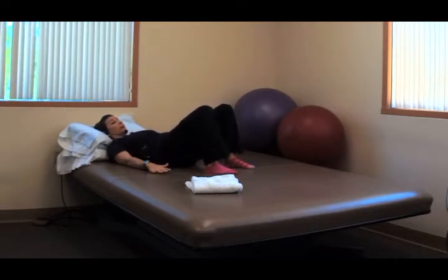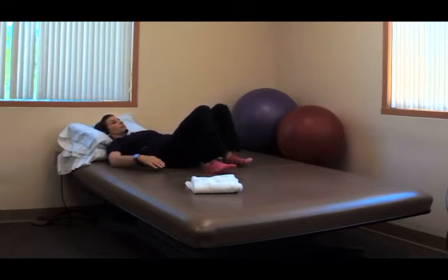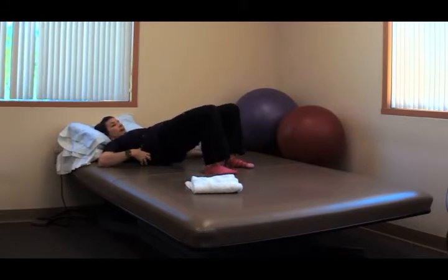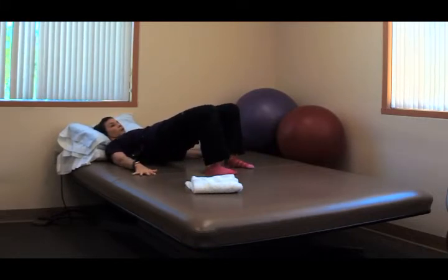Now sometimes you may not get a lot of clearance. Sometimes your mattress is a little wobbly. My mattress happens to be quite firm. So if you're wobbling around, you might not get as much height, and that's okay. That's just training those muscles around those hips to be even stronger. So sometimes it's a good thing.